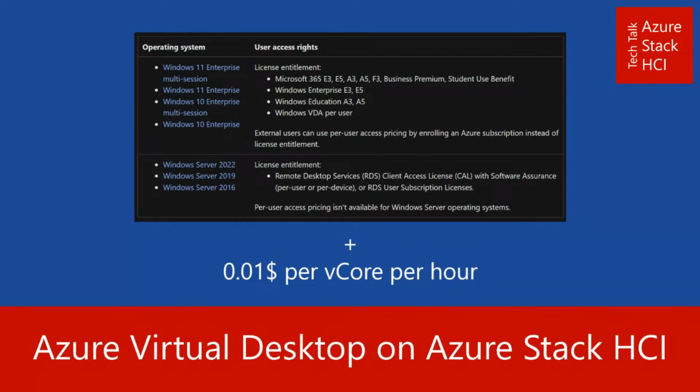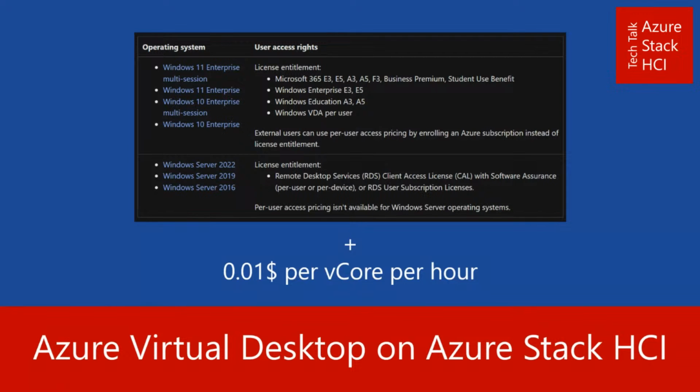So this is one of the hybrid benefits we have, that Azure Stack HCI is an extension of Azure and brings services you can only use on Azure to your on-premises infrastructure. For example, with Azure Stack HCI, you get extended security updates for unsupported operating systems like you have them on Azure, or the Azure Update Manager.